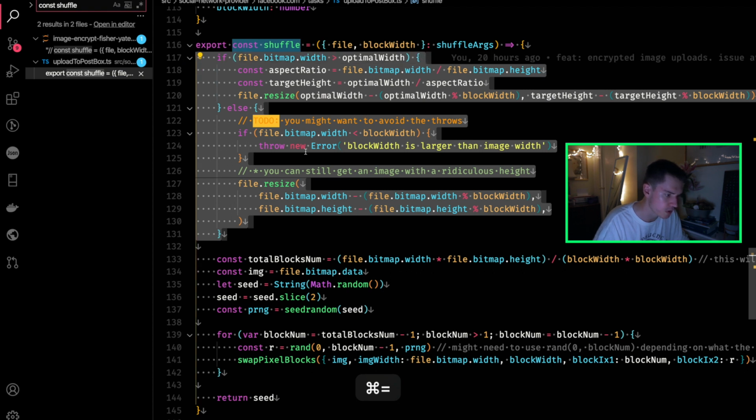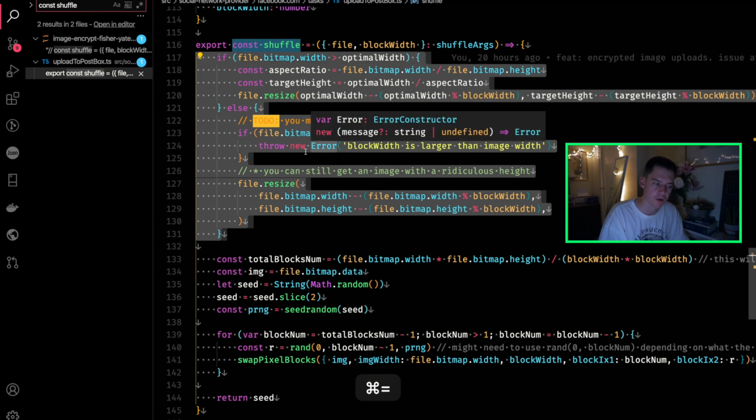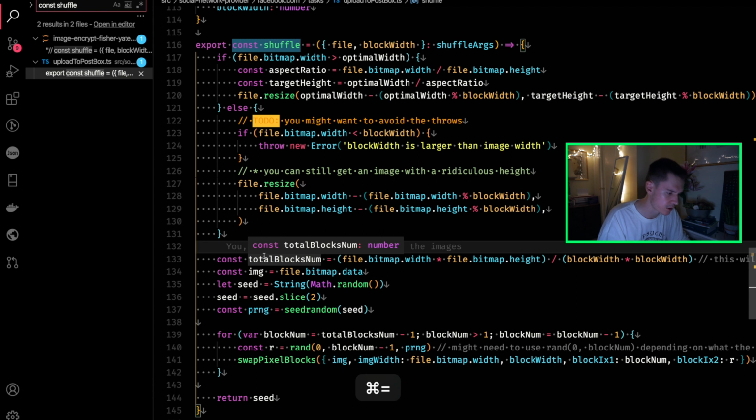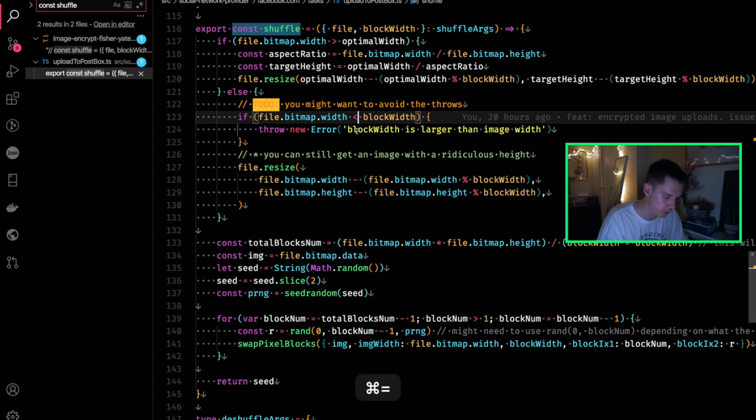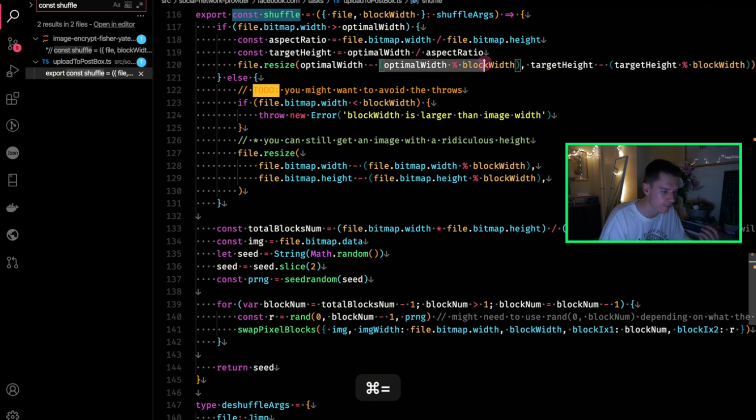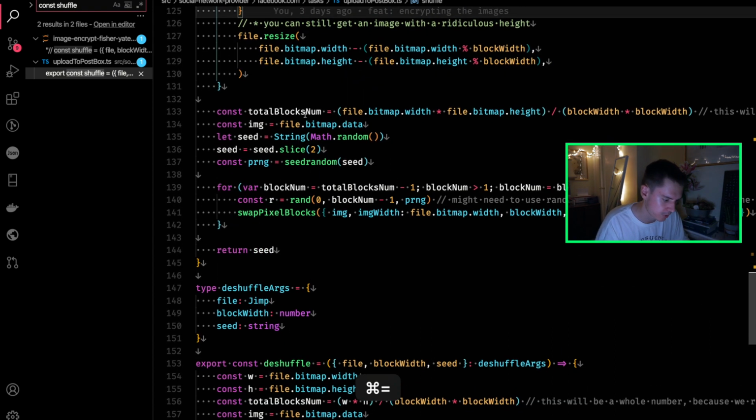The first thing that we do is check the image width, because if the image is too wide, then Facebook will do some weird stuff with it. So better we resize it before we upload it, and that is exactly what we do here. But we also need to be mindful of the fact that we specify the block width of the pixel blocks that we swap, so we need to ensure that we don't need to pad the buffer image. That means that we don't have to create fake pixels somewhere because our blocks are too large and they overflow the image that we currently have. So we do that simply with modular arithmetic, not a problem.